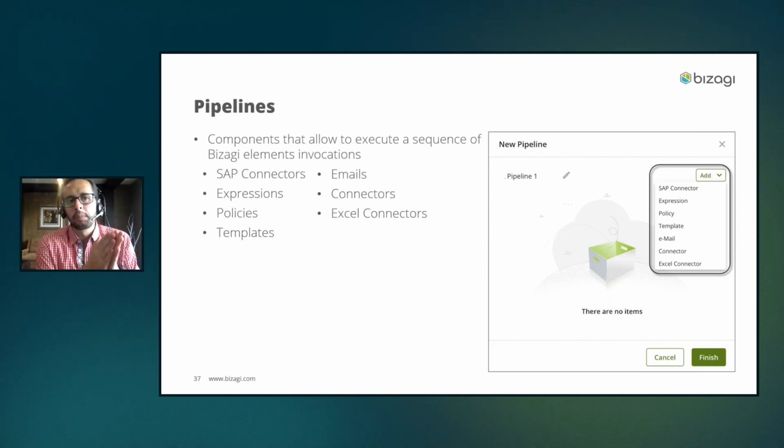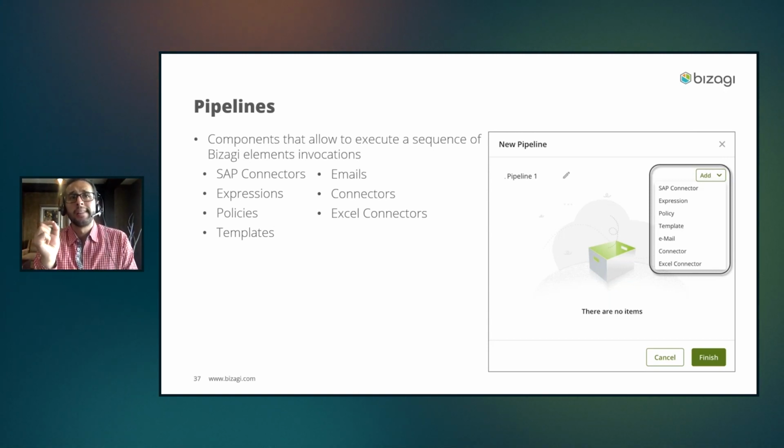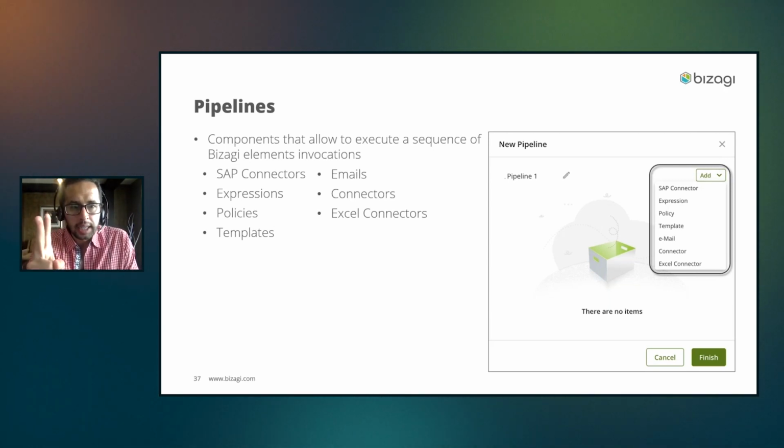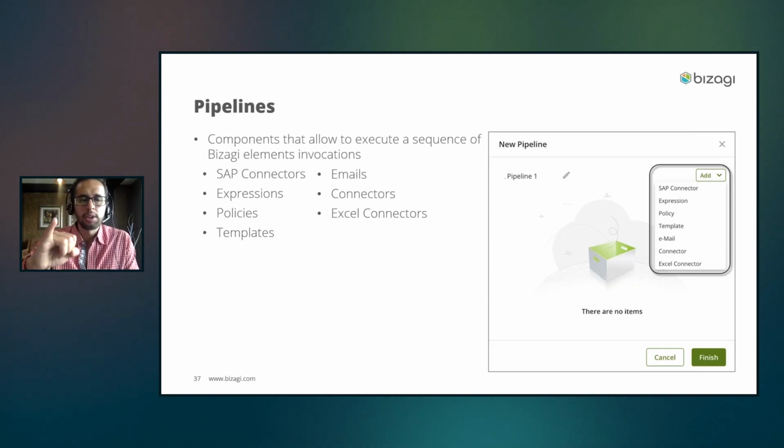Imagine that in one project, one execution, you need to communicate in 3 different sections of your process with SAP, send an email, and then generate a document template. So you have to do those 3 steps all the time. I am going to do an integration with SAP, then I'm going to send an email, and then I'm going to generate a document template.